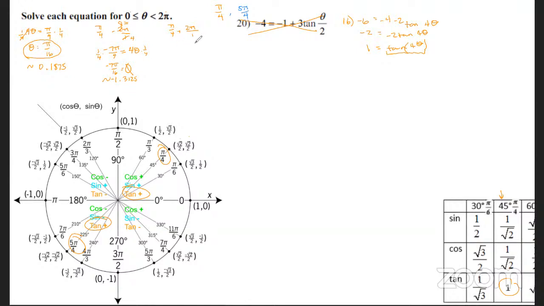Okay, so now over to adding 2 pi to our reference angle here. So we've got it as a fraction. Let's change it to a common denominator. So let me do this one correctly. Pi plus 8 pi is going to be 9 pi over 4. Set it equal to our 4 theta and solve for theta.